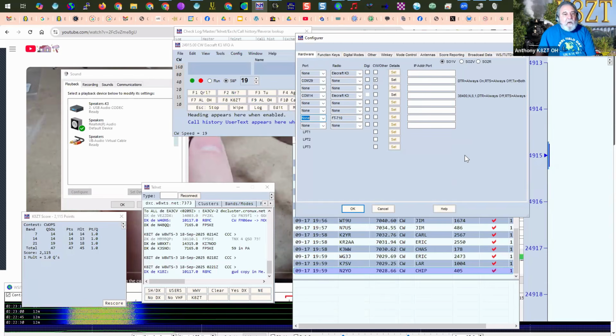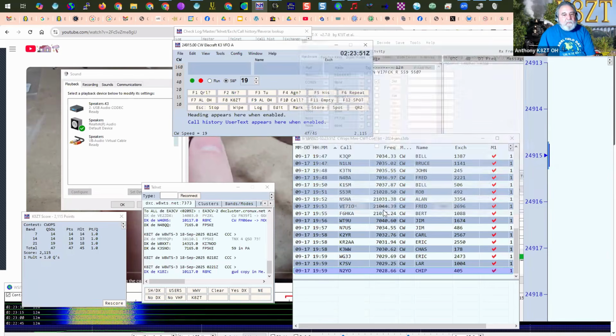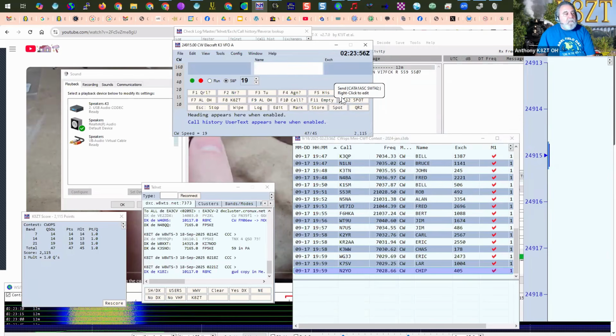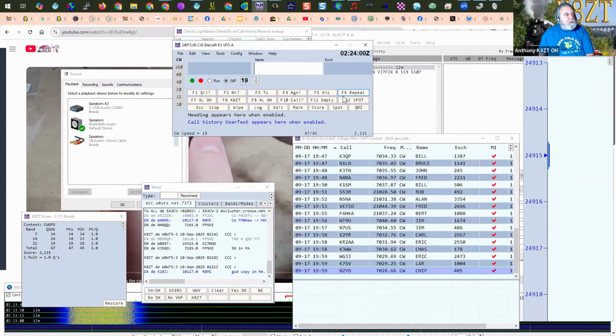Also, be aware that when you first install N1MM, you need to restart your computer at least once before you can configure it, or it won't configure right. It'll give you all sorts of errors. Once you restart it once, it's fine. You can also hit the cancel button to not do anything, but you can have as many things configured in N1MM as you want, just as long as you don't have a COM port listed for it. Other questions?